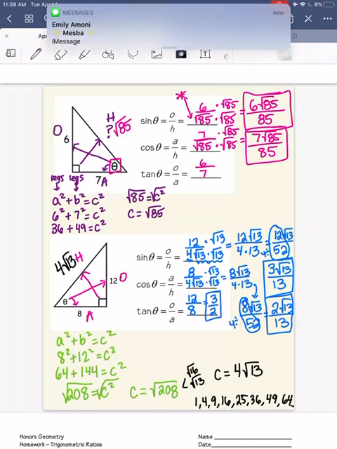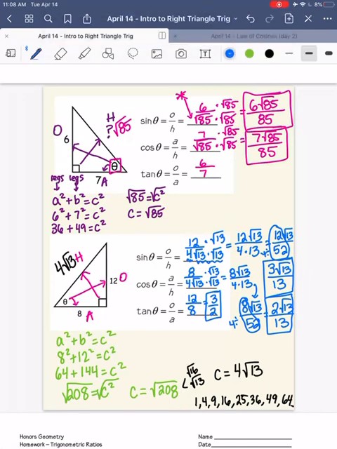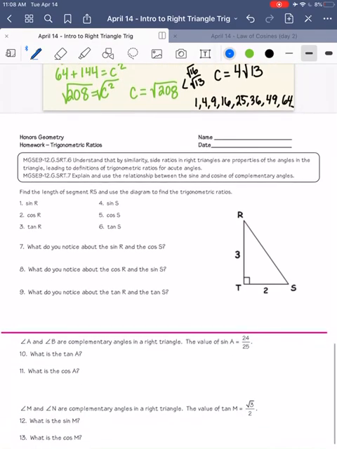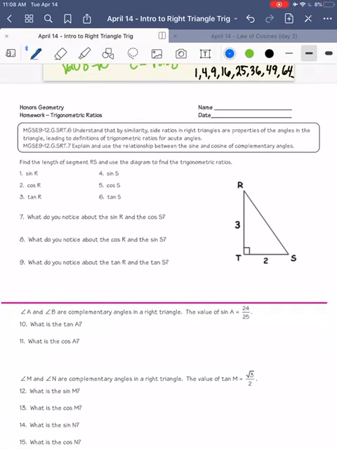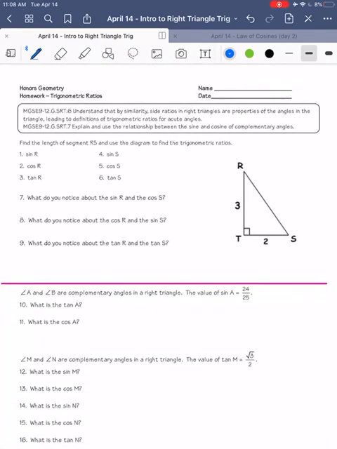Okay? So you are going to try to do these 9 problems for your homework. Now let me just go ahead and tell you, you're not going to do the bottom half, we'll do that tomorrow. But with these 9 problems, the first 3 say the sine of r, the cosine of r, and the tangent of r. That just means for those 3 problems, you want to put your theta here and then label your sides. Okay, obviously you're going to have to find the hypotenuse.